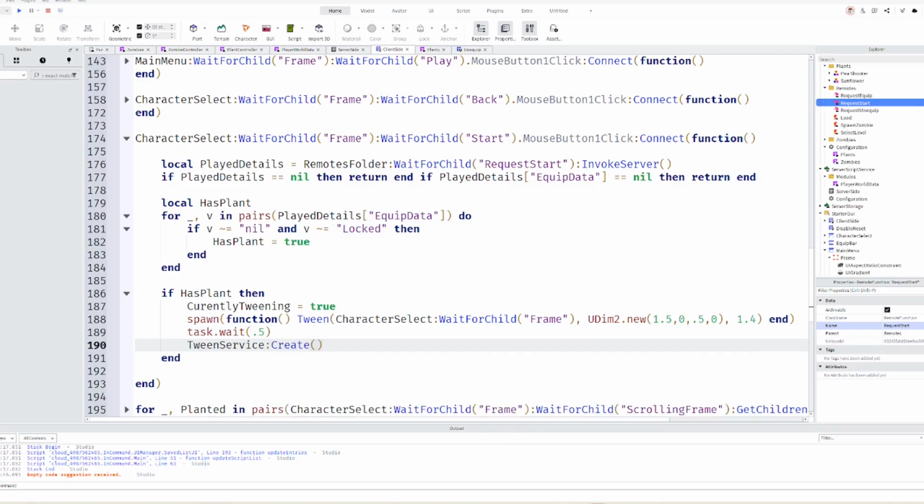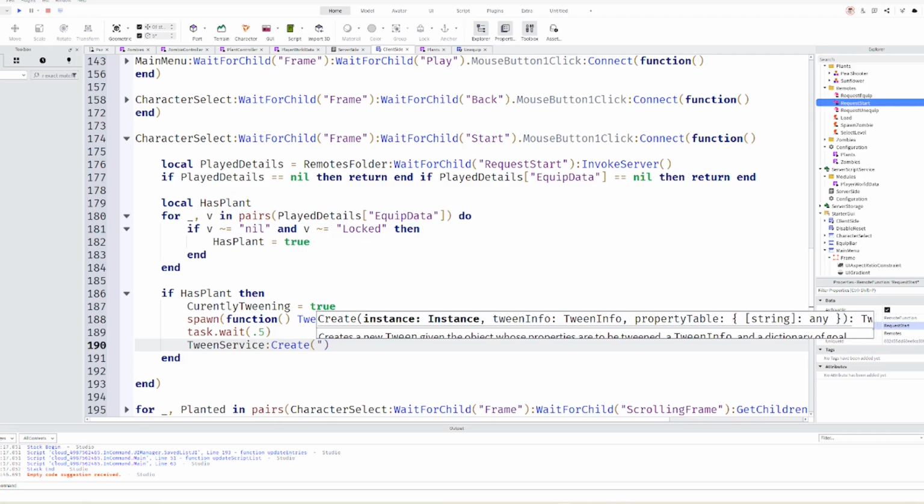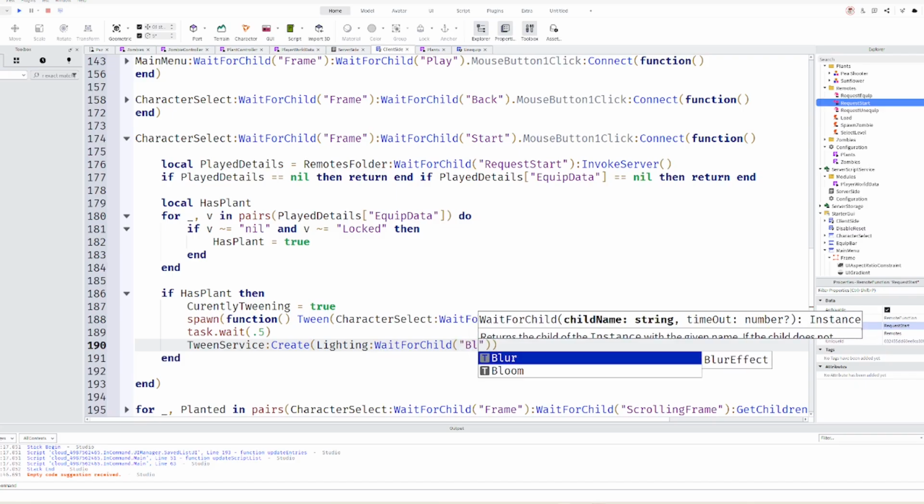And we're going to tween the blur, that way you can actually see again. Just gonna be lighting, wait for child blur, actually.